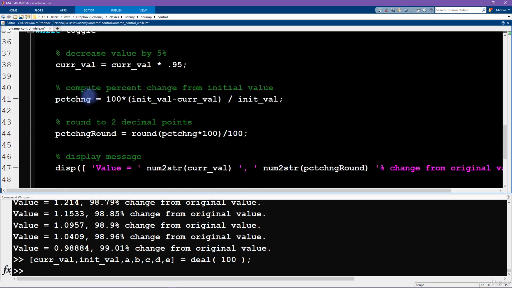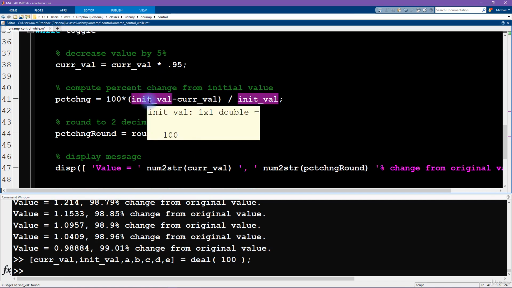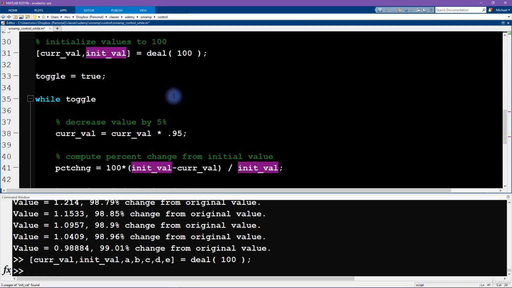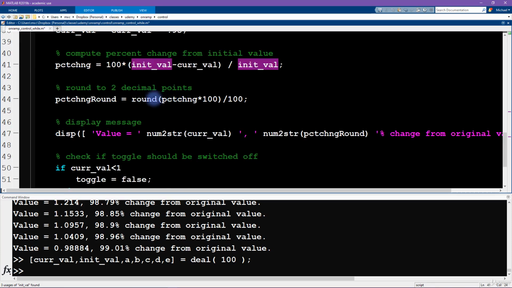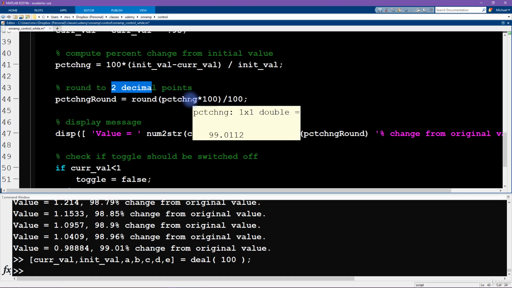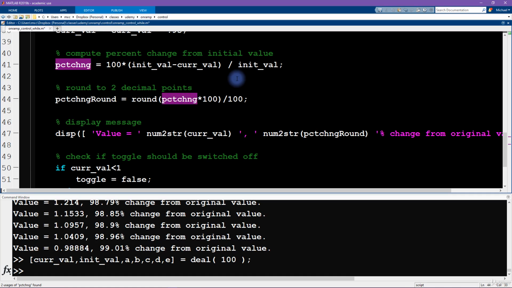And then let's see, so this line computes the percent change. So I'm using the formula for percent change. It's the initial value, which is never changed, so it's always set to be 100, minus the current value divided by the initial value, and then times 100. Here, this is a pretty neat approach. What I want to show you here is rounding to 2 decimal points. There's actually 2 ways that we can round to a certain number of decimal points. So if I just say round percent change, let me actually change this. So I'm going to write end parenthesis here, and then comment out the rest of this line. So I'm just rounding. This is going to round to the nearest integer here.